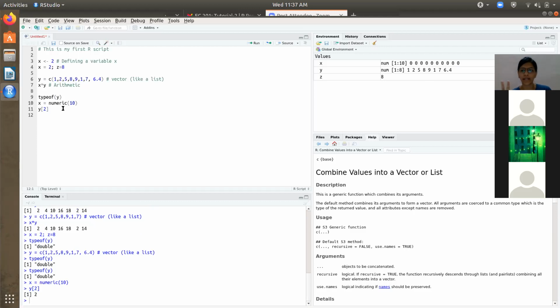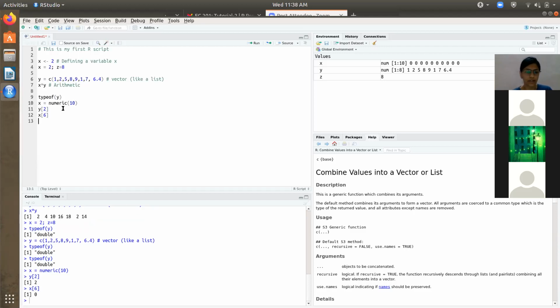It shows me the second element. As somebody had pointed out, the index starts from 1: 1, 2, 3, 4 like this, not from 0. In some languages it starts from 0. Similarly, you can do it for x. I want to know the sixth element in x. I put Control Enter and it shows me 0, because all of them are 0.